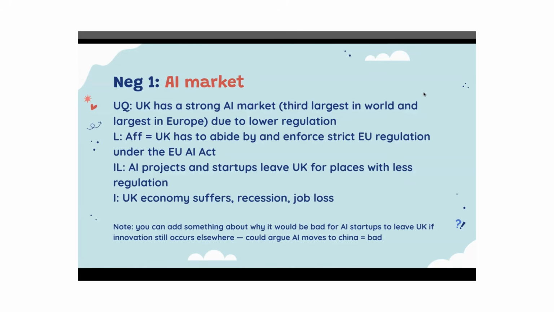If you're running this on the tech though, I would be a little bit cautious because it's a little bit vulnerable to AI bad args. Some teams could run S-risk, which is basically AI takes over in the future and enslaves everyone and causes suffering. But as you're running against a good tech team, I would keep that in mind. The time frame is also probably pretty decent for this argument because you can argue that investor pullout is likely perpetual in a post-affirmative world, therefore a recession triggers. So on the weighing page, this argument will probably also be good.